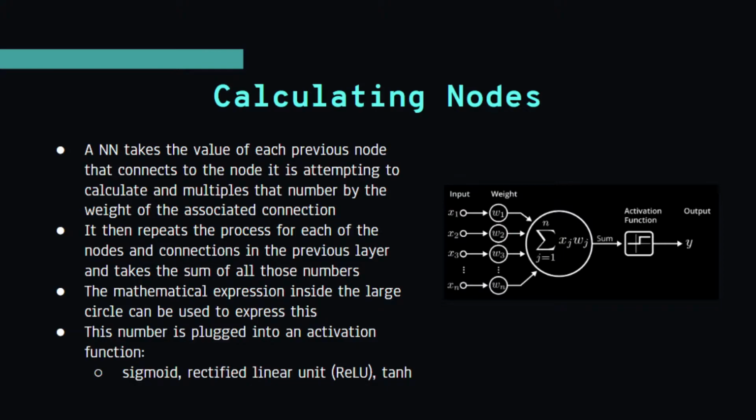And after that activation function, it's going to have some type of output. So if you're using a function that squishes it between -1 and 1, it's going to have an output that's maybe very close to -1, or it's going to have an output that's maybe very close to 1.